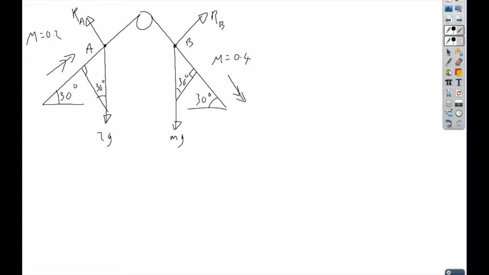Okay, and that's going to be quite useful. Now I'm going to put in a couple more forces. So we've got tension, equal and opposite, of course, because they're connected by the same light inextensible string wrapped around a pulley. However, what about the friction? That's why the direction is important, isn't it? So for B, if it's going to move down the slope, then the friction will be in the opposite direction. It will be heading up the slope. Okay. And for A, if that is going to be heading up the slope as its direction, the friction will be down the slope. Okay.